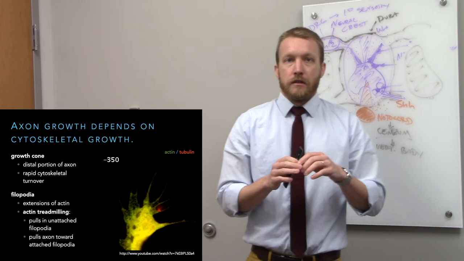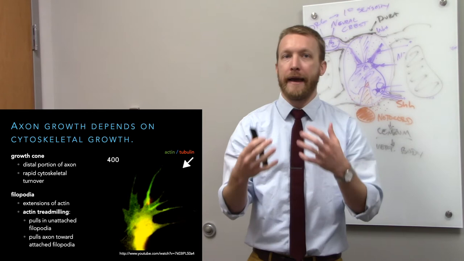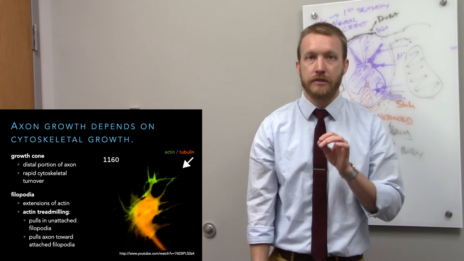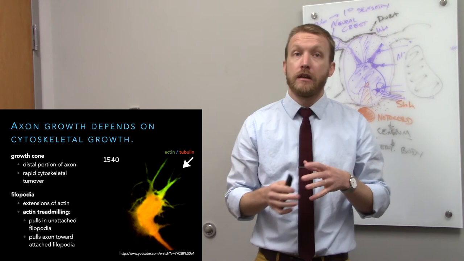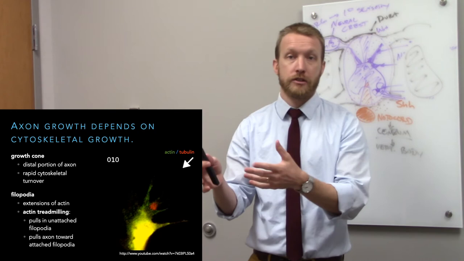So in a moment, we're going to see a little arrow show us. Okay, they've applied. Now look at how much green shows up. Now we start to create a lot of actin fibers. So these growth factors, one of the ways that they tell axons to grow in a certain direction is by stabilizing the formation of cytoskeletal filaments. So we can send out little extensions. And in this case, they're called filopodia. So they're little fingers made of actin. They go in the direction that they can. They can go in a direction if the actin filaments are stable.